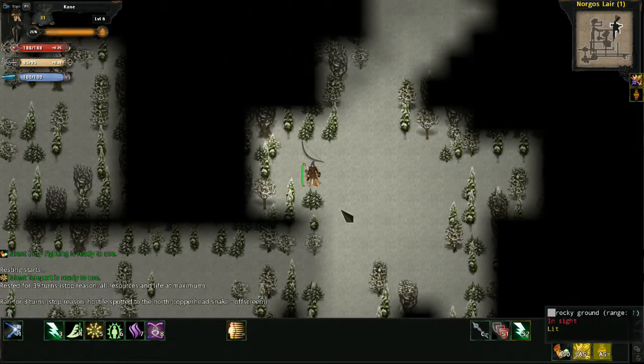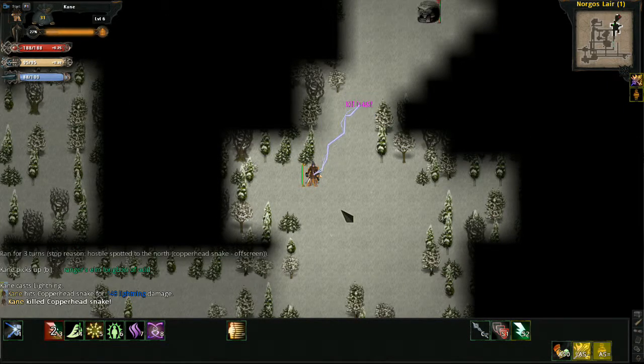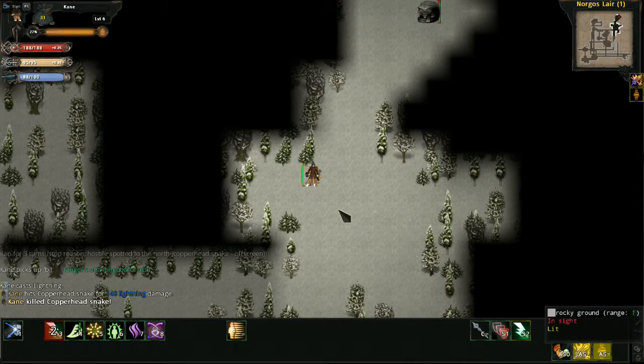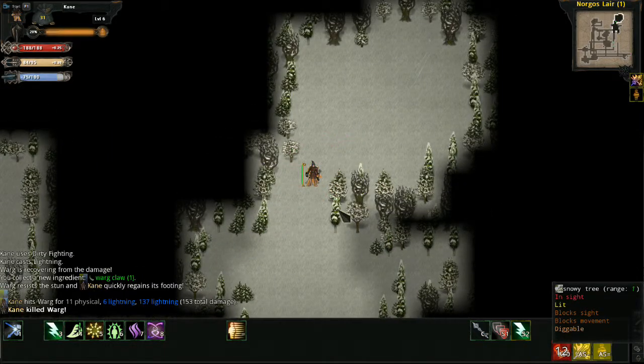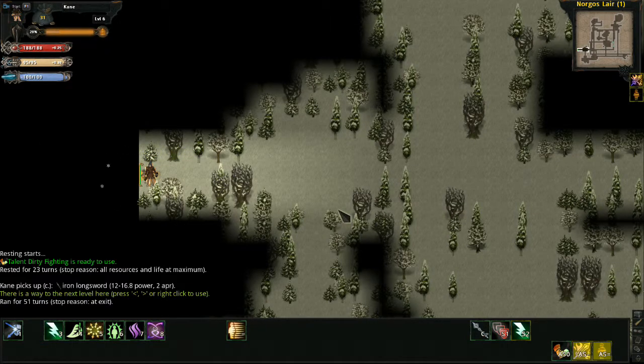Also, the boss of this area is a gigantic bear who throws around cold damage and can freeze you. So you might want to be a bit careful around him.